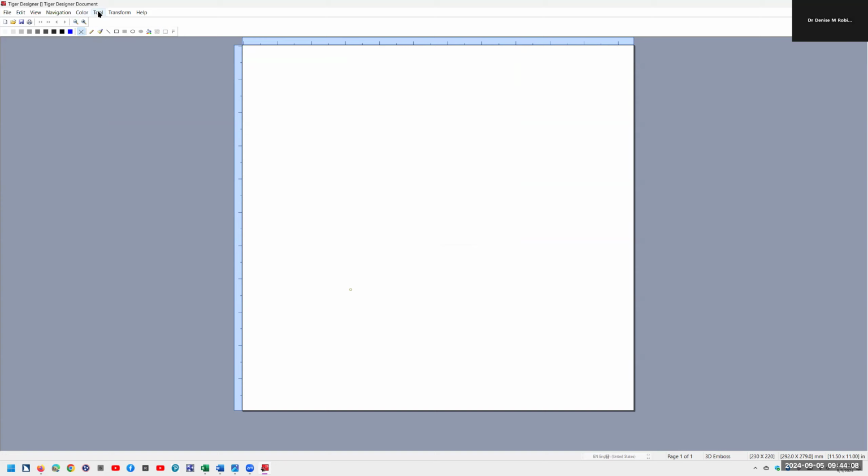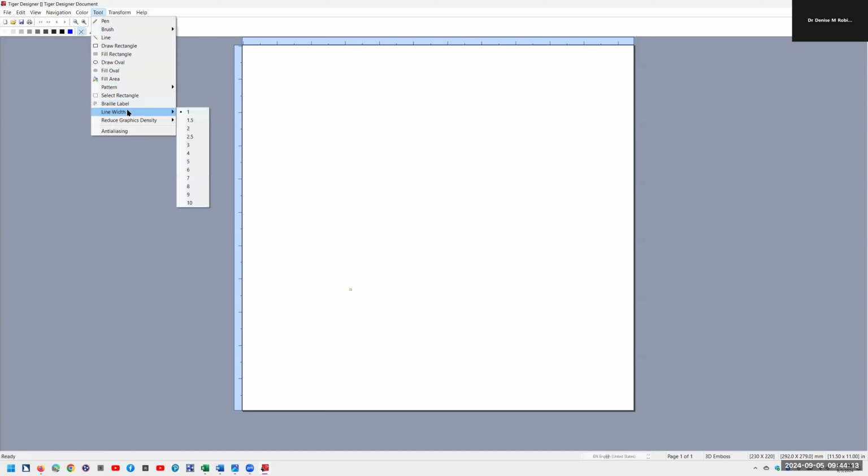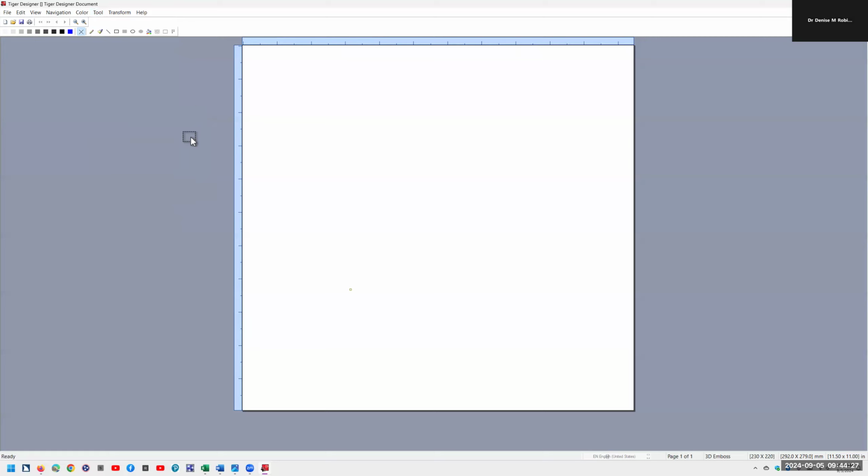I'm going to go up to my Tools menu, and I'm going to go down to first, line width. I can tell you one is typically not thick enough to clearly delineate between your information. 2.5 or 3, once again, you're going to ask the student what really works best for them. I'm going to choose 2.5 this time. And I also want to do circles. So I'm going to go back up to Tools, and I'm going to see Draw Oval.